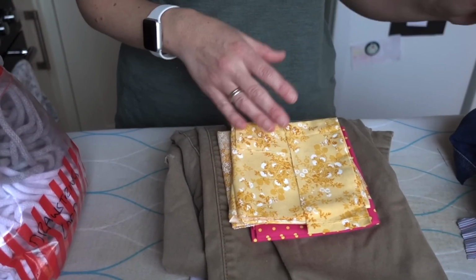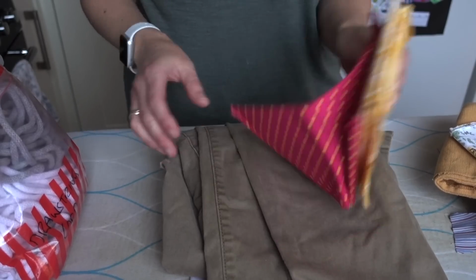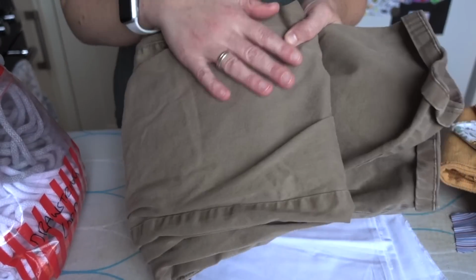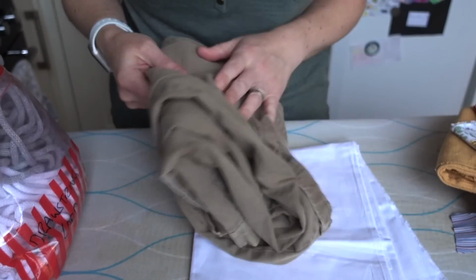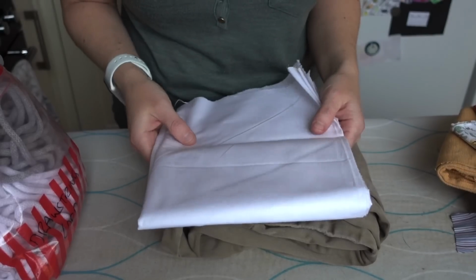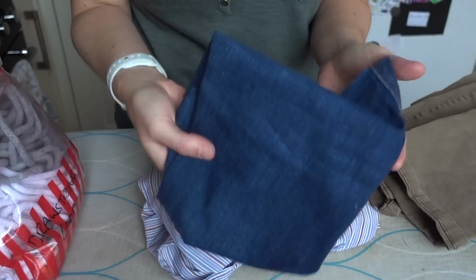So I've gathered some bits of fabric from my stash, and I tend to use a lot of upcycled stuff, and it's amazing what you can make with the smallest remnants of things, really. So this is a pair of Dan's old trousers. They have a hole in them in the knees, and they're just getting worn, so he's donated them to me. I've washed them, and this is perfect because it's quite a thick fabric and it's good for the bottom of bags, so that's one option. I've got some plain white cotton fabric which I just bought on eBay, which is perfect just for lining. Saves me having to make a decision about what type of lining to use if I just use white. And then over here I've got a remnant of a pair of my old jeans.